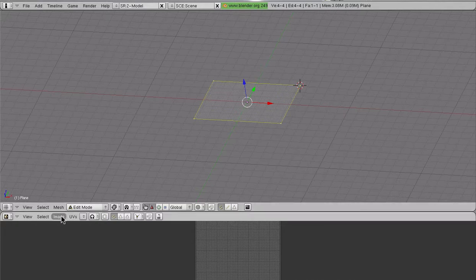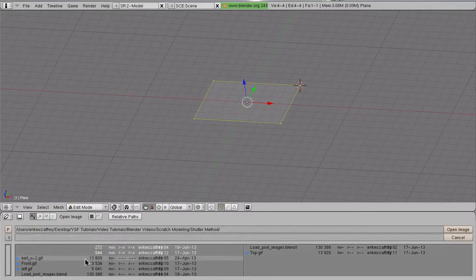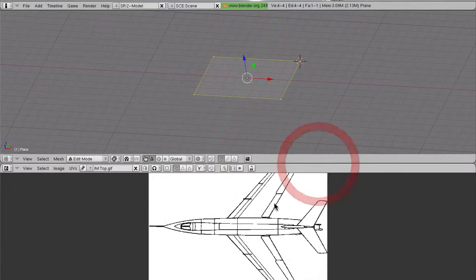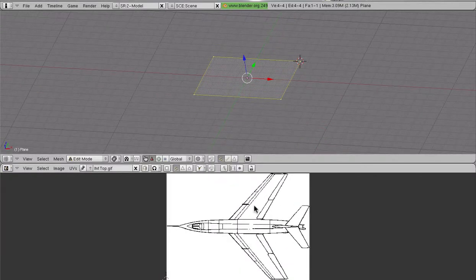So now we're going to go ahead and select our image. We're going to hit open and we're going to select our cropped image. So go ahead and find wherever it is, because I've been practicing this a little bit and setting this up for you. I have already mapped the directory to the folder, so there we go, top image, and there we go. Here is the image that we want to paste in. Note how this is pointing to the left, just like in our regular image. And now we're all set to go ahead and put it in.